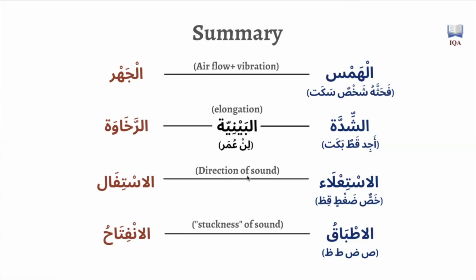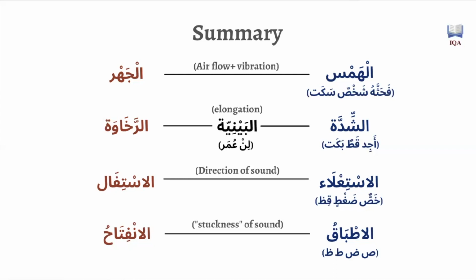Then finally, we have the direction of the sound. Either the sound is going up towards your upper palate, which is called al-ista'ala, the letters khassun, dagt, qidh, or it's going downwards in your mouth, which is called huruf al-istifal, like s and as, and so on and so forth. Or at the very least, it's not going up. And then we have the stuckness of the sound, quote unquote. We have huruf al-itbaq, which means that the sound is getting stuck between your tongue and your upper palate, like sad. These are the letters that have al-itbaq. And on the other hand, we have huruf al-infitah, which means that it's open, it's not getting stuck, like as, f, s, and then this goes on.